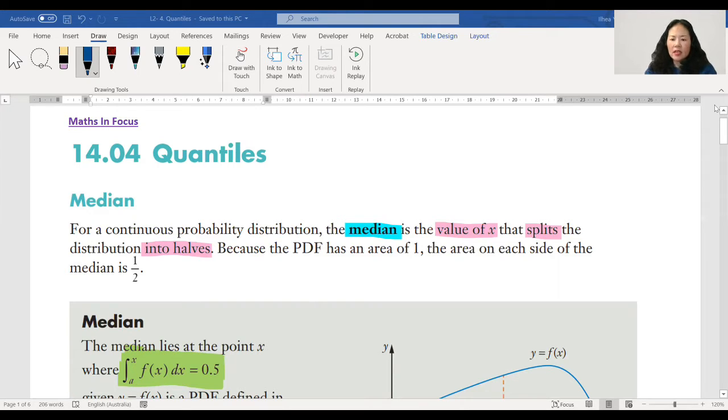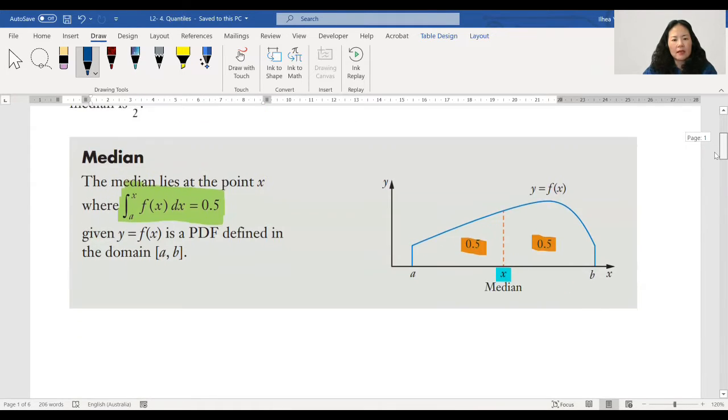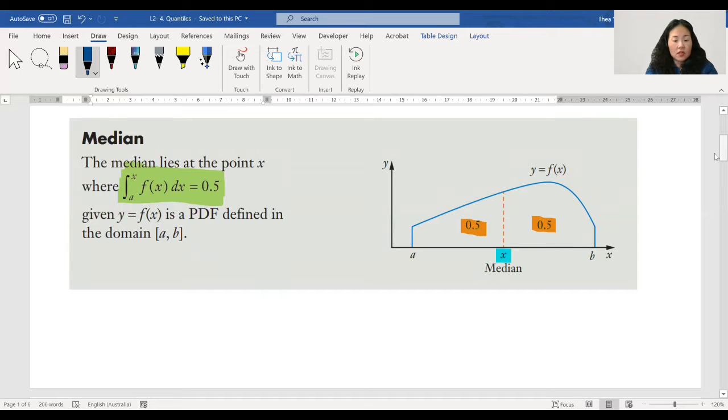But it's not necessarily visually exactly half, because of curve sketching. It's not going to look exactly symmetrical. So we are going to use integration, obviously, and it's pretty much the same as what we did with the CDF, the general formula, but this time we know it's going to be 0.5 for the median. This is what we are looking for, that x value.